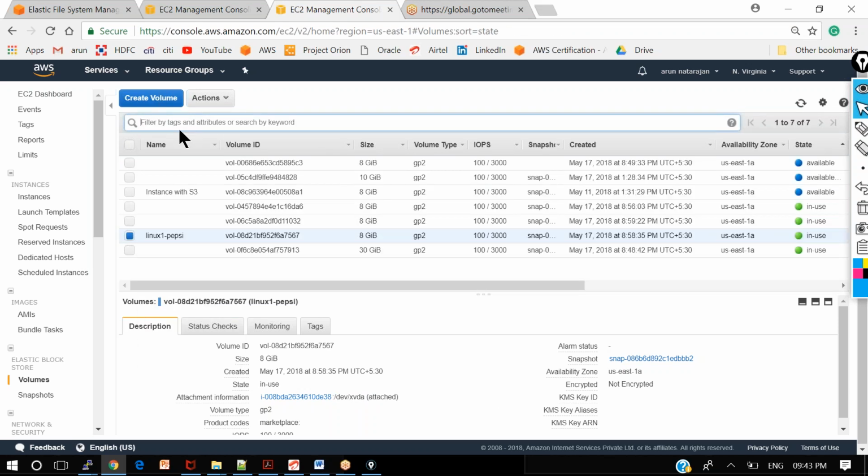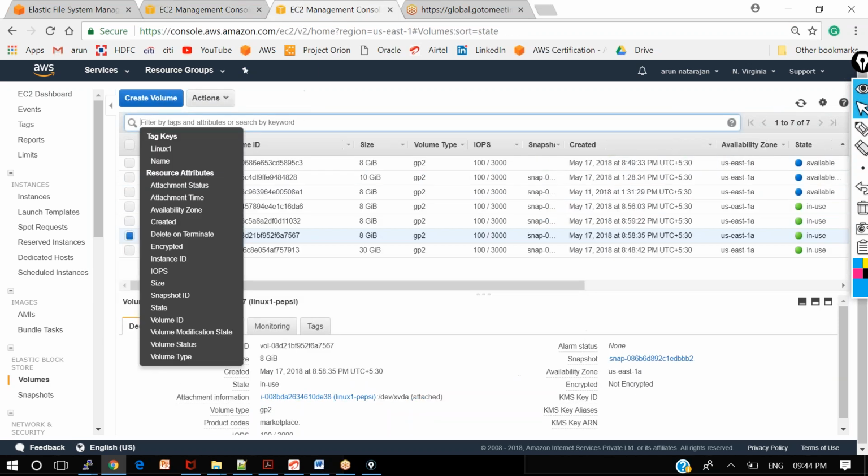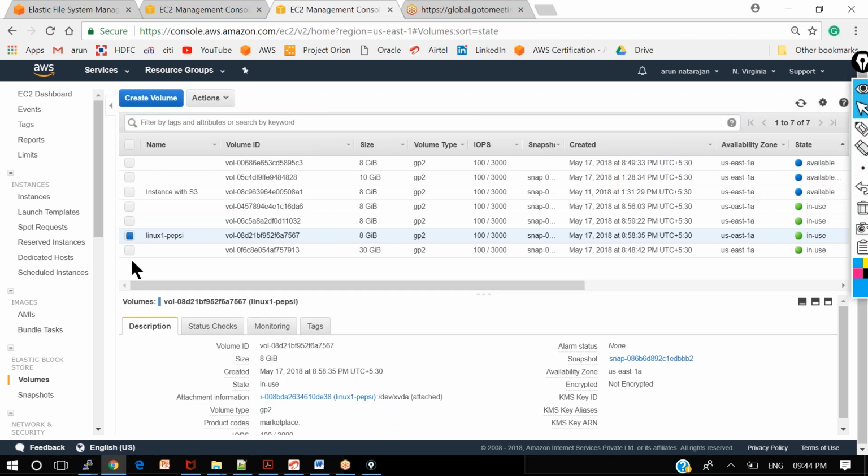Right, it has stopped now. Now I'm going to detach the volume.